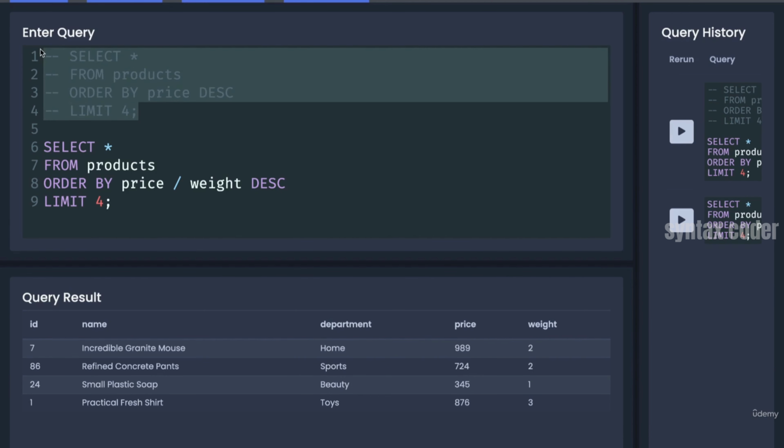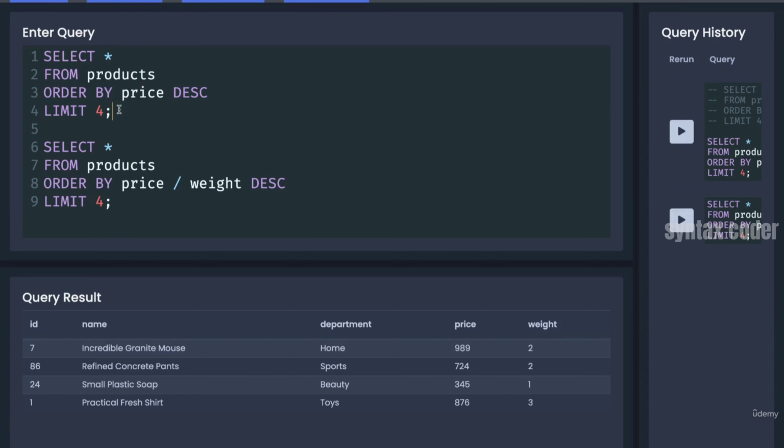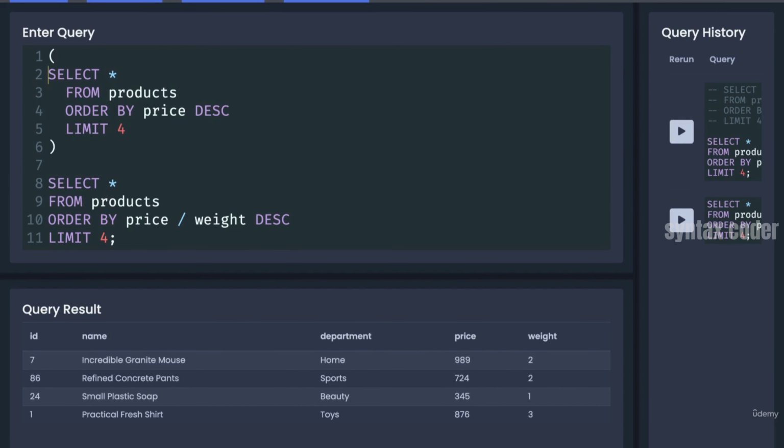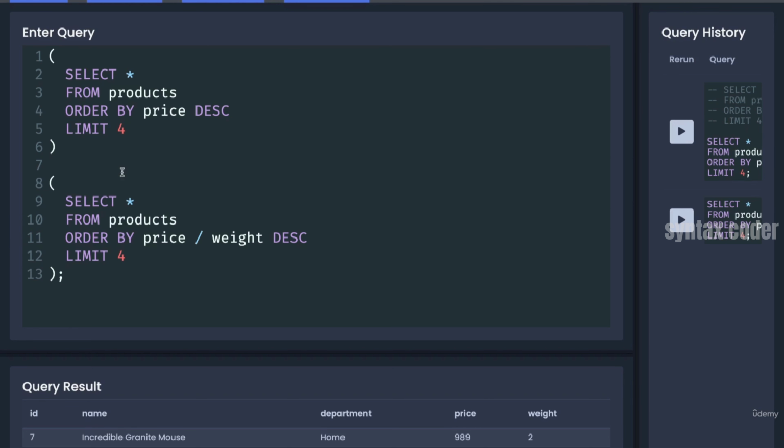So I'm going to uncomment both these queries. I'm going to remove the semicolon on the top one. I'm then going to wrap them both with a set of parentheses. So I'm going to put one parenthesis right there, do a little bit of formatting, another one right there. So I just wrapped the first one with a set of parentheses. I'll then wrap the second one with a set of parentheses. And I'm going to remove the semicolon at the end of the second query as well. I now only have one semicolon at the very end of everything. Then finally, between these 2 sets of parentheses, I'm going to put in the union keyword.